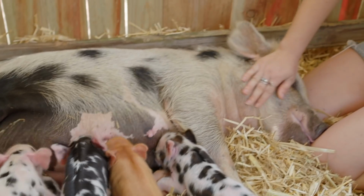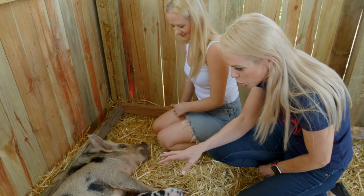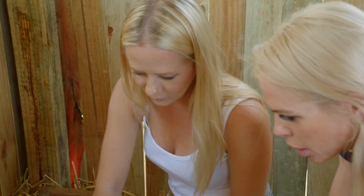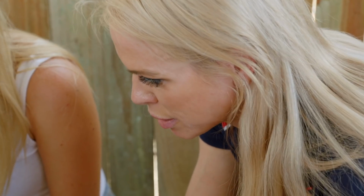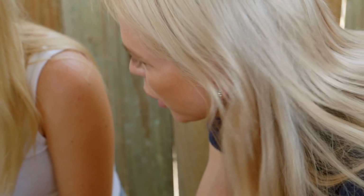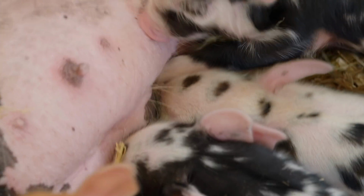But I have to resist because Ashley's told me Nala is very protective. So many different colours as well. Oh, good variety. Yeah, and all reasonably the same size by the look of it. Yeah, there doesn't seem to be like a runt or anything. Yeah, no, that's really good because these guys don't get a lot of chance if they're smaller, because she goes down, they have a feed, and one of them's a bit slower or a bit weak. Yeah, they miss out, so that's really good. An even size litter is exactly what you want, so that's great.